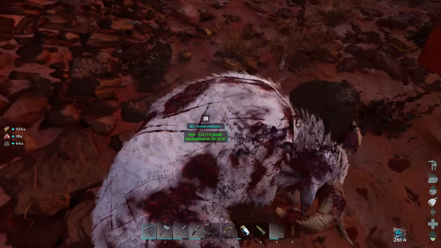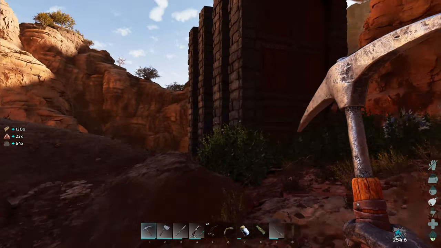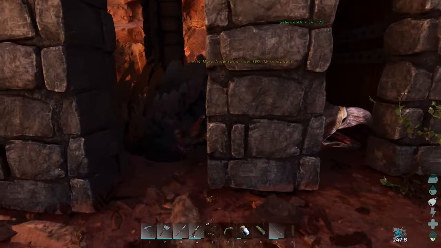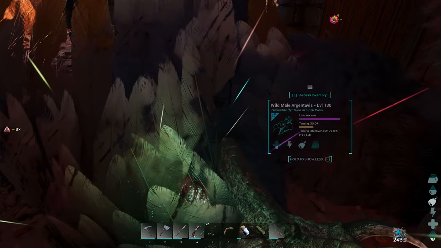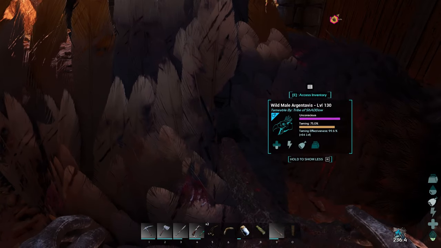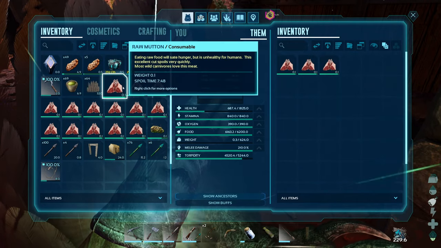All right. Wish I had preserving salt. I could potentially use more of this. But whatever. Okay, and hopefully that didn't attract any Argies. I just realized. I don't think it did. Okay. All right, yep. There we go. Oh, you're not even done yet. All right, that's cool. Yeah, look at how quickly that's already spoiling.